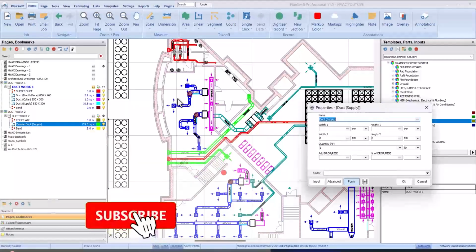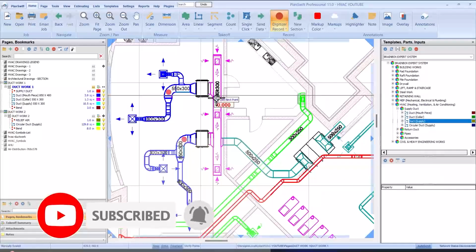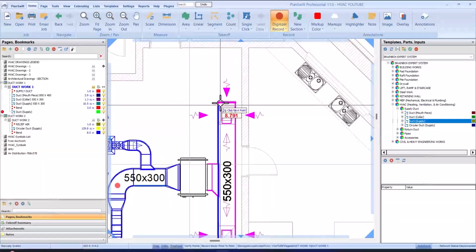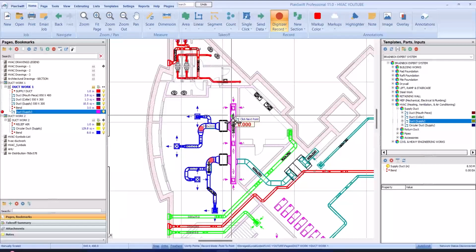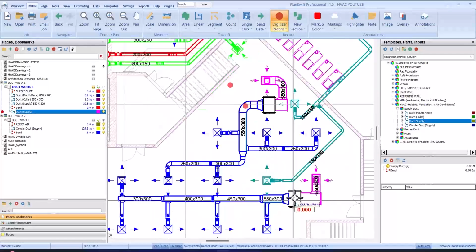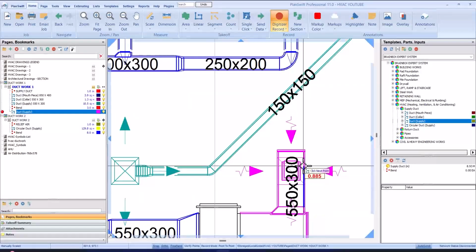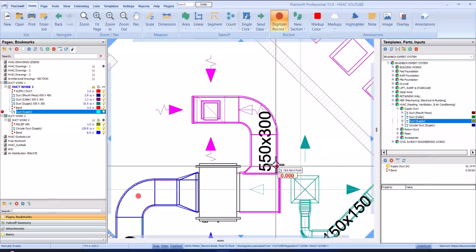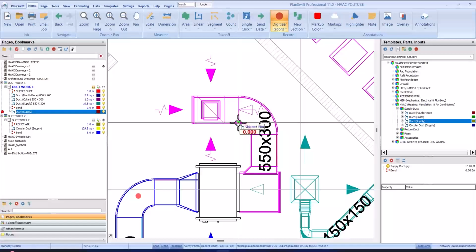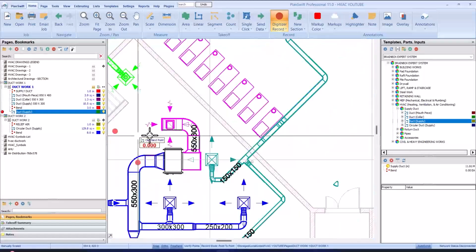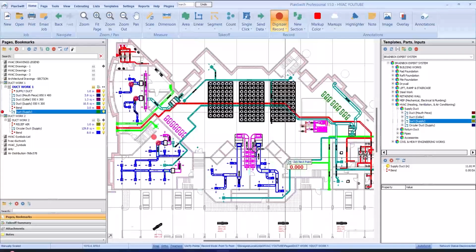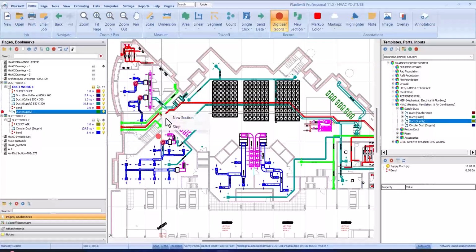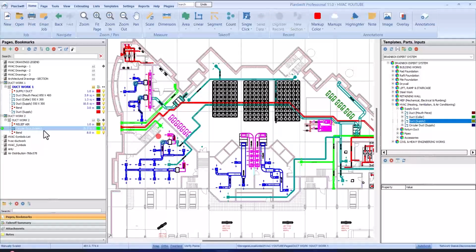What is the diameter? 500 by 300. This is another size. Let's say that's all for that. Now click OK.